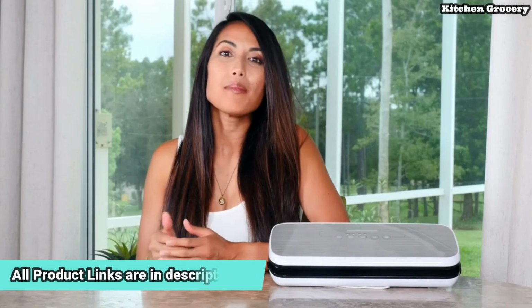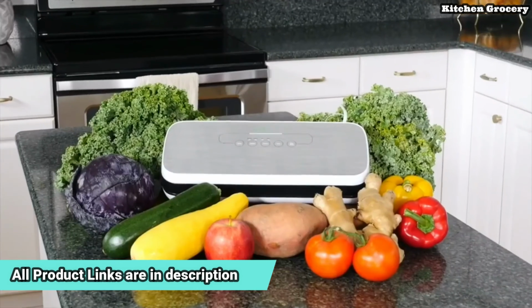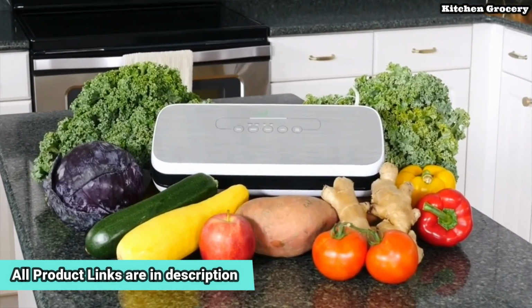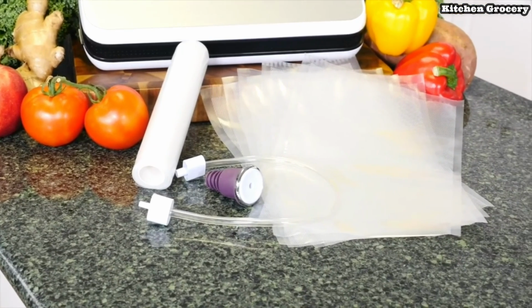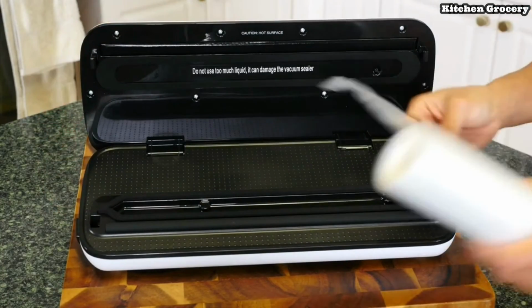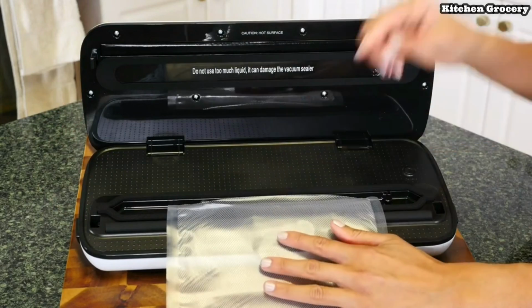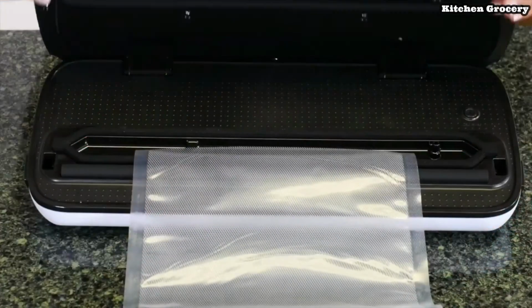The NutriChef vacuum sealer is the perfect automatic air sealing system for your kitchen. To get started, you can use either one of the 5 medium-sized pre-cut bags or customize one from the vacuum bag roll included. To customize, simply seal the first edge by placing the edge of the bag in between the vacuum chamber. Be sure it isn't too far up or down and reduce any excess liquid.